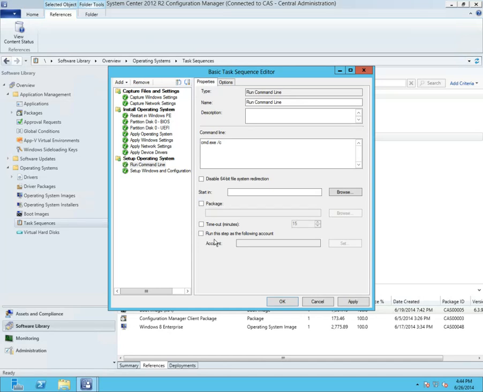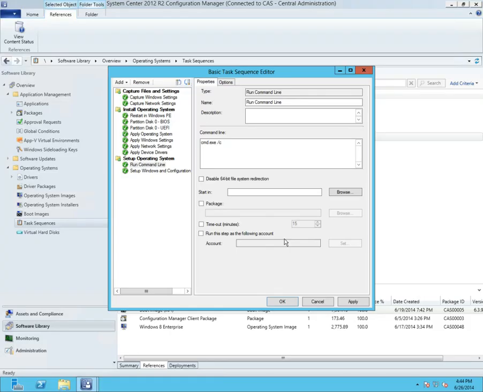But then this, right? This is really cool. The run command line step is the only place where you have the ability to specify credentials of another user, and it's very useful for that reason. Whenever you run the task sequence, all of the processing is done in the context of the local system, right?